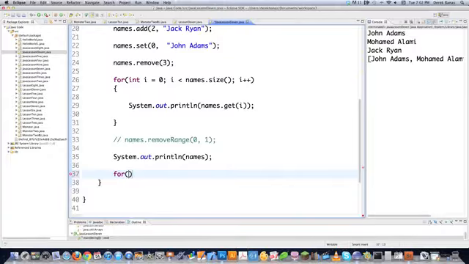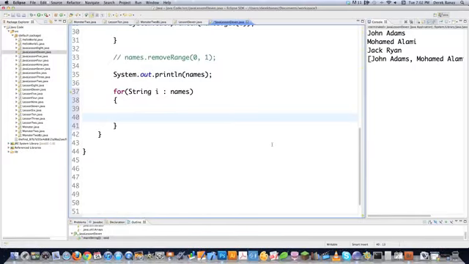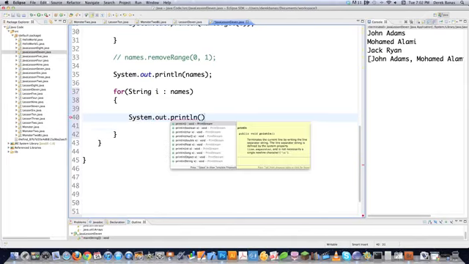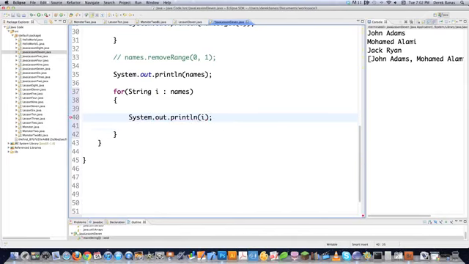You can also use the enhanced for loop, and we're going to use it pretty much exactly the same way that we did before, the way we talked about it whenever we were doing all this stuff with arrays in the past. It's just System.out.println, and just put i inside of there. Just like it works for arrays, it's also going to work for all of our other little things that we're working with. And there you see it's printing out everything all over again.